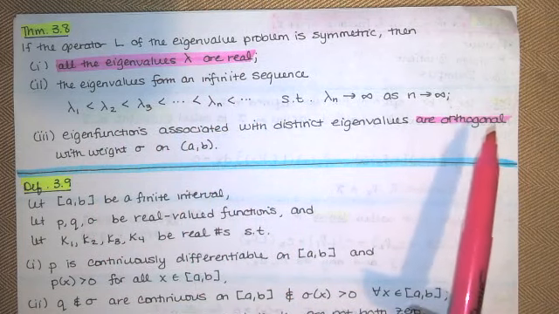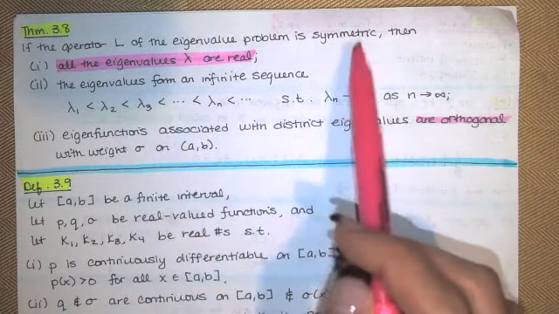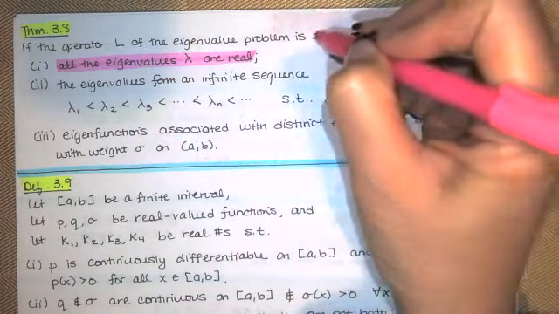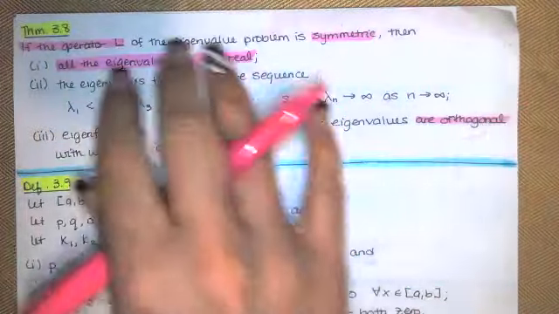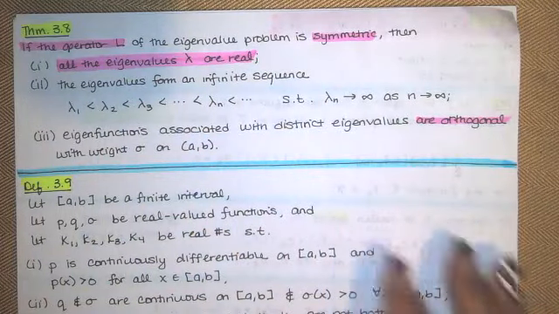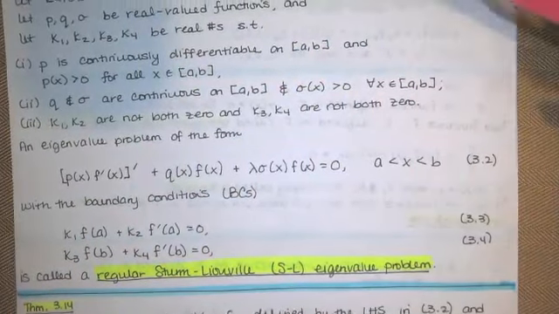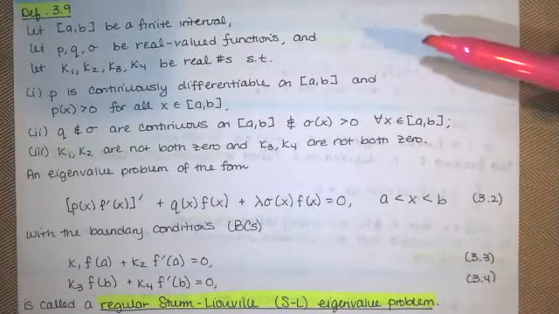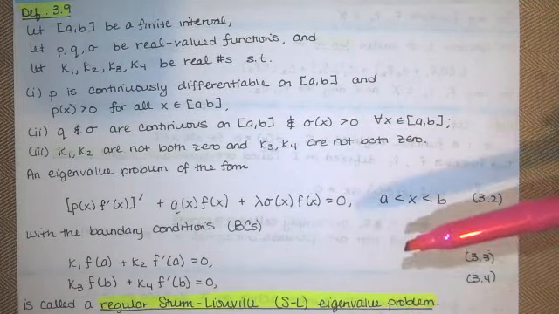And it turns out that those eigenfunctions are guaranteed to be orthogonal with this weight as long as the operator in our problem is symmetric. It's very important. If the operator is symmetric, all of this is true. Okay. Now there are a lot of conditions here, but I really want you to focus down here. We'll discuss the conditions. Those are generally satisfied. But this is just defining that regular Sturm-Liouville eigenvalue problem.